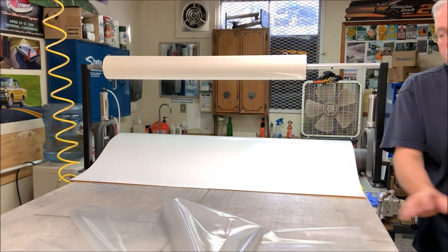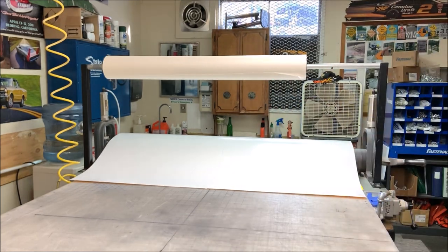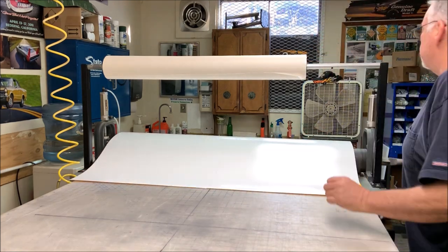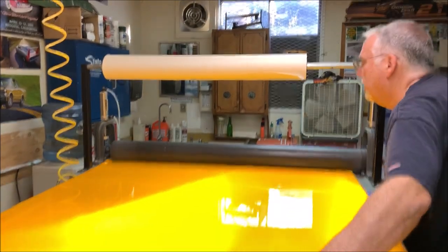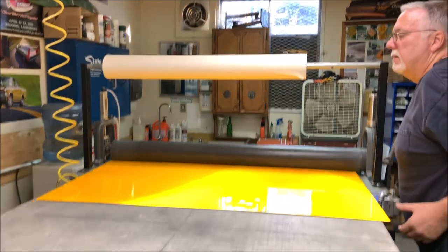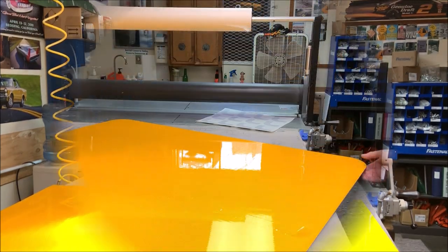All your plastic out. You can see where I had used that strapping tape to seam that together. And that's why I put strapping tape on both sides, because it'll hold this in place while you roll it. Go ahead and trim this up.